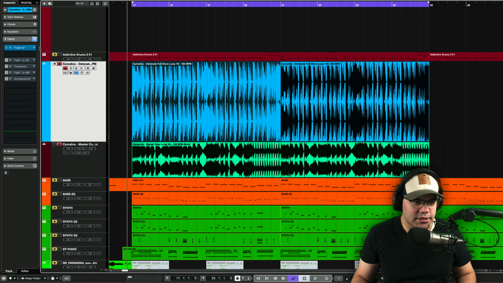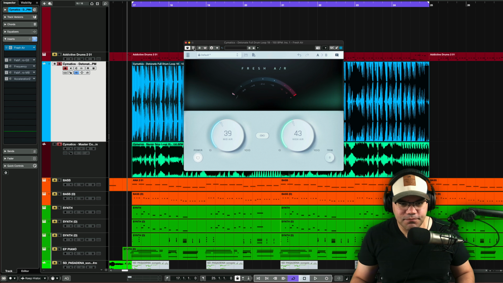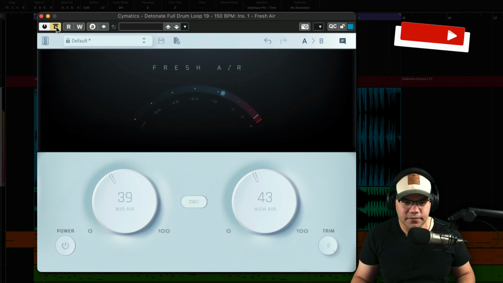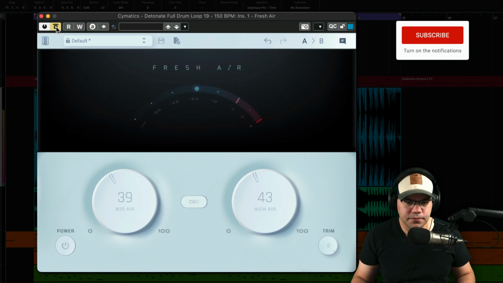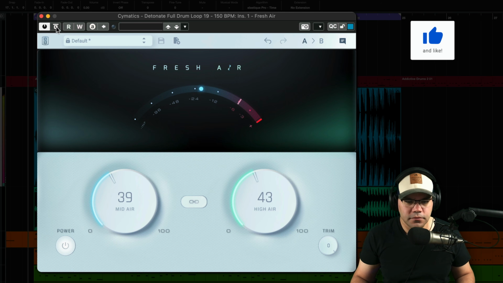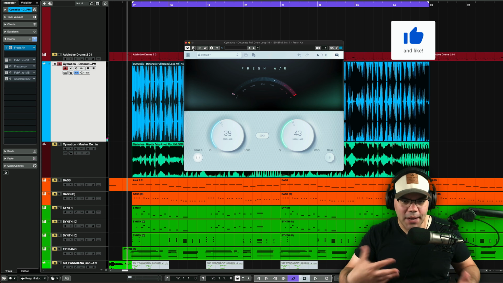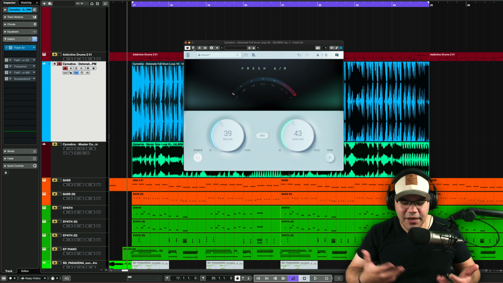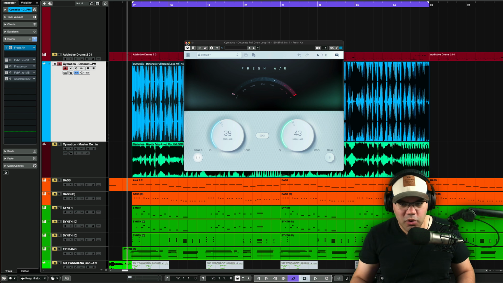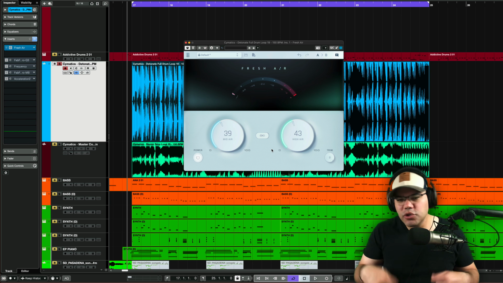What I did was add Fresh Air to it, because before those drums were sounding like this. This plugin brings out a little bit more of what I'm looking for in that type of loop, giving it that hype. The problem is that it's going way overboard with the hi-hats, but I didn't want to tamper with this because I like the sound I'm getting. I want to control it afterwards.